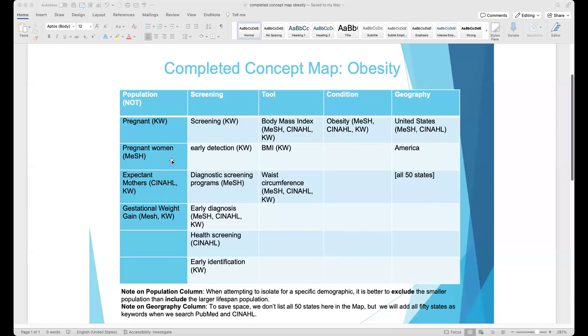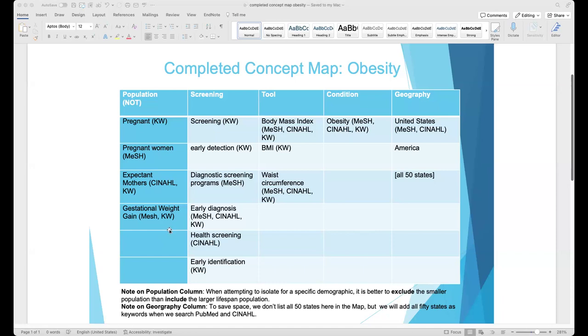So I've recorded the controlled vocabulary that I've found in the databases. I just want to spend a moment to discuss the keywords because this is important. Even if there's an exact match in the database, for example, early diagnosis in MeSH and CINAHL, even though this isn't a controlled term, I also am going to record it as a keyword to search.